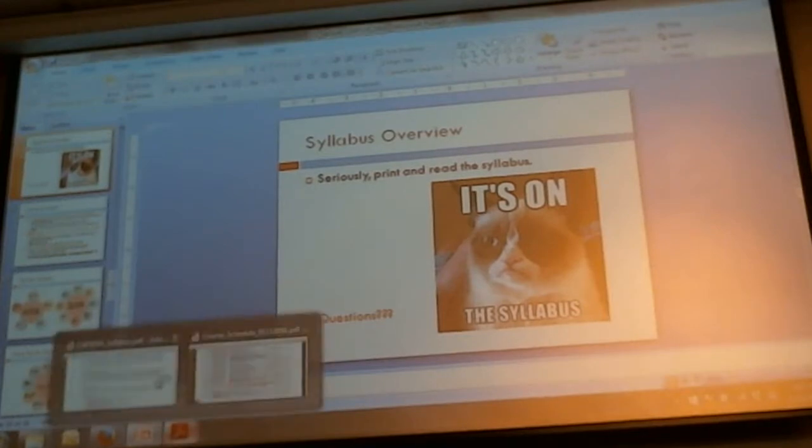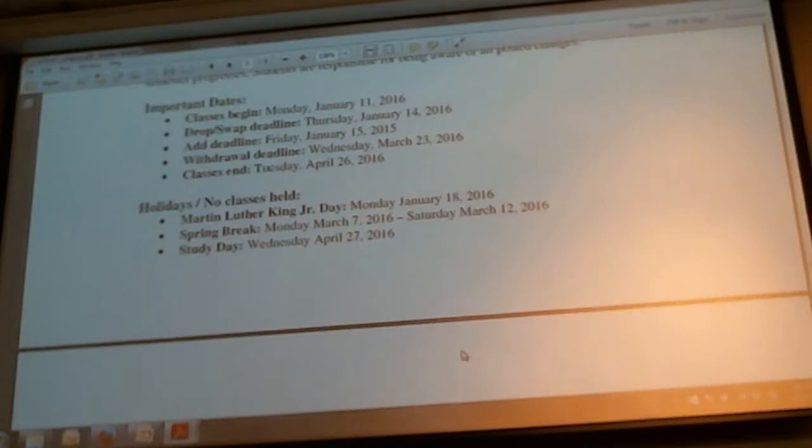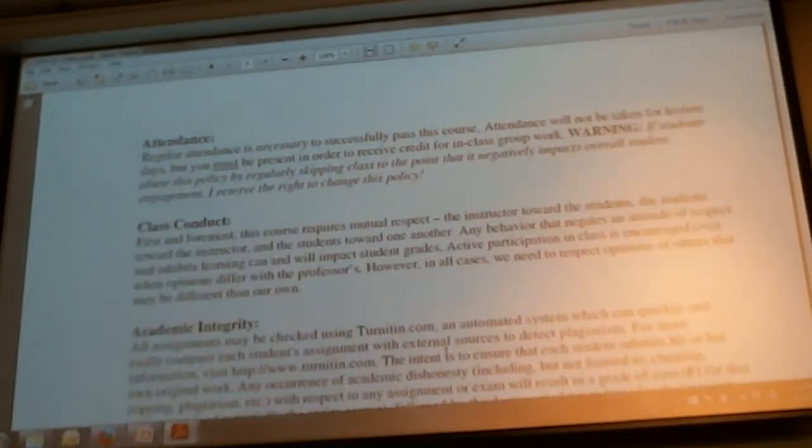Alright. Here are different deadlines. The deadline to withdraw, by then you should have your grades for your first project deliverable and your first exam. So you should have a good idea of whether or not you want to continue with this course this semester. Holidays, spring break is really the only one that affects this class on Tuesdays and Thursdays.